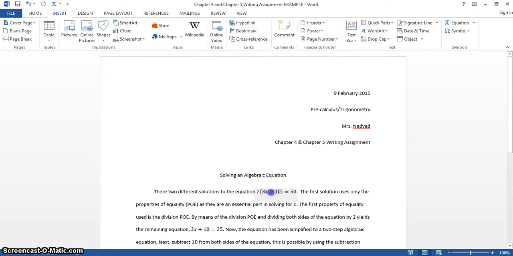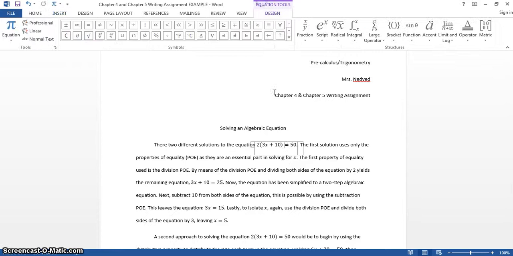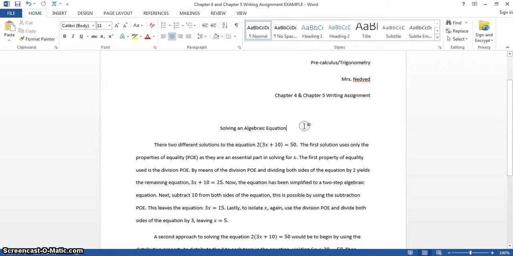So notice, every time I wrote numbers as part of my equation or an X, it gives me this little box. That means I'm in my equation tools. I'm in my equation editor. In this case, I was able to use my keyboard for all of it, but every single time I wrote it, I used that equation editor, so my numbers are the same font. Notice my X, it's not the normal X you'd have if I just typed an X here. I wanted my X's to be italicized, like we normally have our variables when we're typing math, so I always use the equation editor.